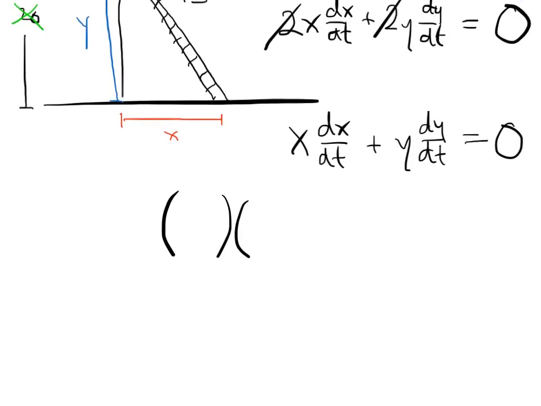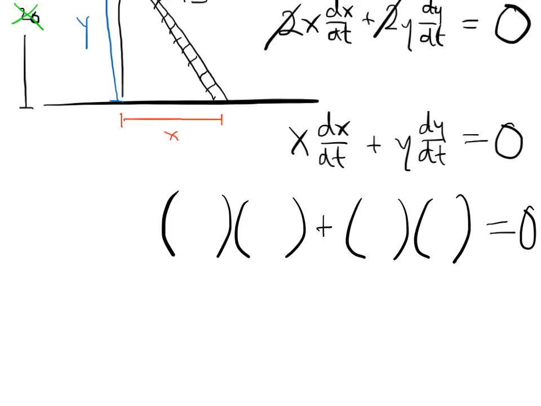So here are the parentheses that show us the layout of what we need to do. And now what I'd like you to do is pause this video and figure out what you think each one of these variables should be. Now don't forget, distances will be our x and our y, rates will be our dx/dt and dy/dt. And when you're dealing with the rate, make sure you think about if the rate is increasing for a positive number or decreasing for a negative number. Good luck.